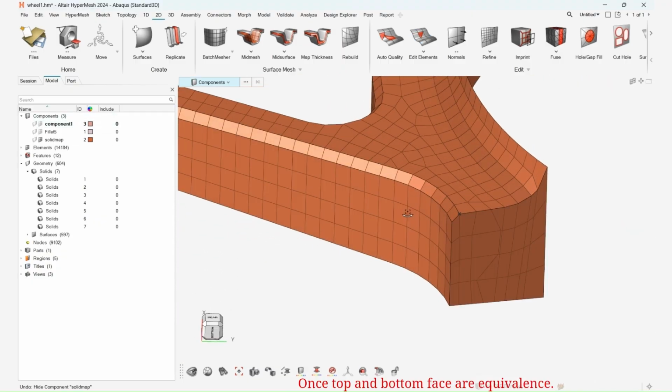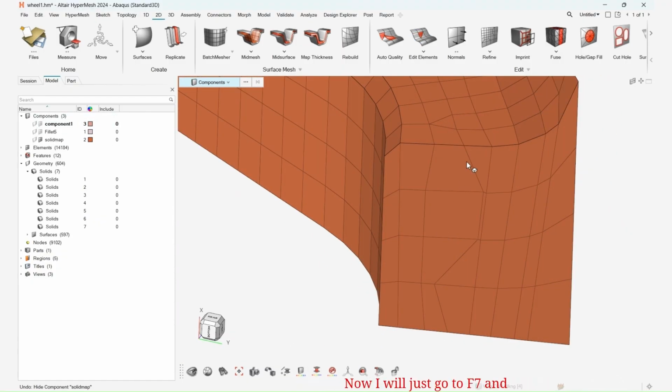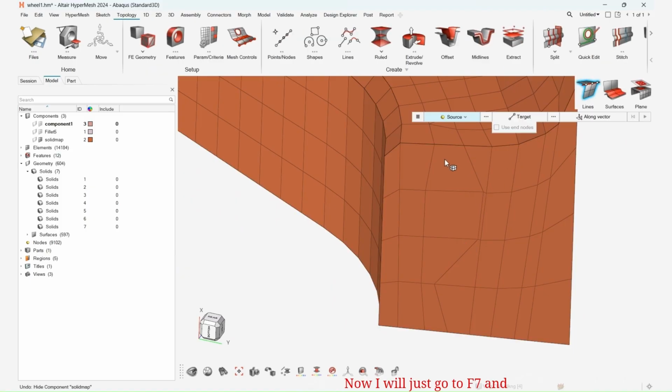Once the top and bottom faces are equivalenced, I will go to F7 and align the nodes in a line. So I do this and align, and the other set of nodes I will do the same way.